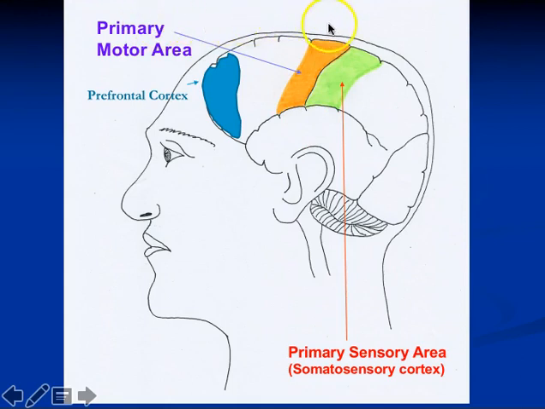Next on our list, I'm going to have you add in a little color in a little area in the front here. This is the prefrontal cortex. Now the prefrontal cortex, pre means in front of, so prefrontal is kind of at the very, very tip, the very, very front of this cortical frontal lobe. And this area is where we really do a lot of that high-level executive functioning, high-level planning, problem solving, stopping ourselves from doing behaviors that we shouldn't do.